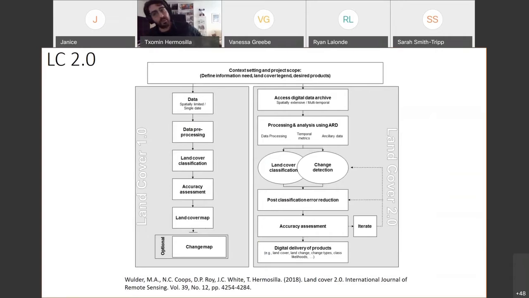After the land cover is classified, if you have a land cover series, you can reduce the errors. A pixel with water won't have a forest the next year and then go back to water, so those are things that you can correct. And there is an accuracy assessment process that in many cases is now iterative, so you can learn from your errors and go back to your algorithm, from the very beginning or from the error reduction part, and improve the quality of your data sets. And finally, sharing the information is now much easier than it used to be. Platforms like Google Earth Engine or Esri offer websites where you can make a map and put it up there, so it's much easier to reach everyone with your information.